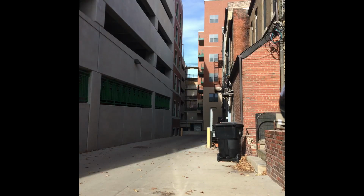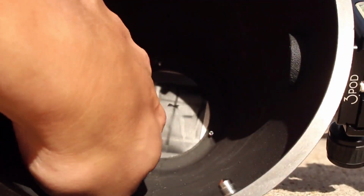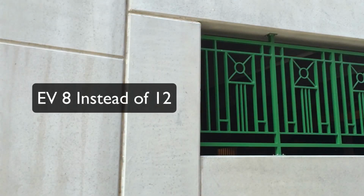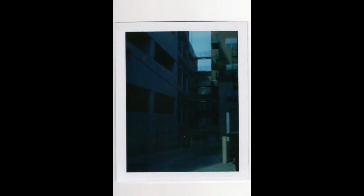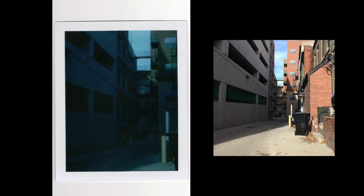But here's one example of how I took a shot that took $5 to take. I took my exposure normally the first couple times and realized that I was way overexposed. And then I looked close at the camera and found out that there was a light leak. So I fixed the light leak. And then after that, I was still getting underexposed photos, and I wasn't sure what was going on. So I took another exposure reading that gave me a much lower EV rating. Now that all that was figured out, I set up my shot. I took a 2-minute exposure and got something pretty close. And I was going to get that shot because of how much money I already spent into it, $3 or $4. So thank God I got it.